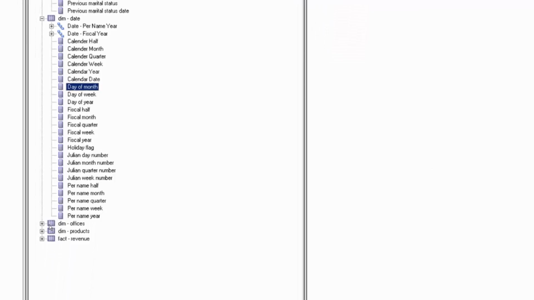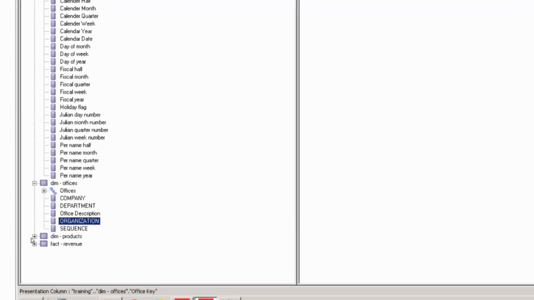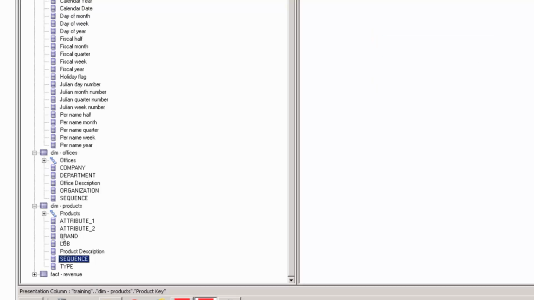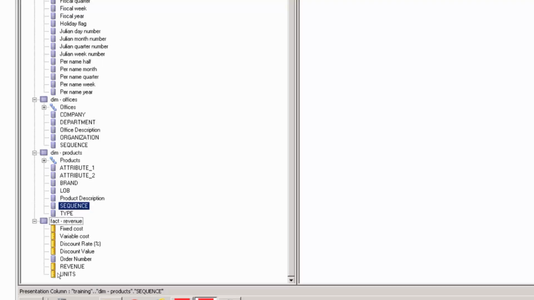Under offices, we will delete the office key. Under products, we will delete the product key. And under fact revenue, we will delete the order number.